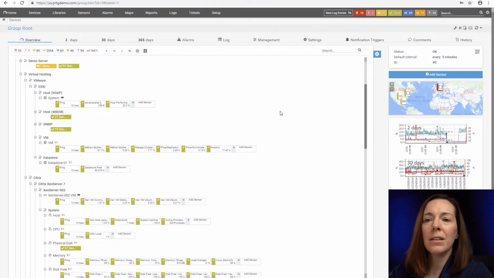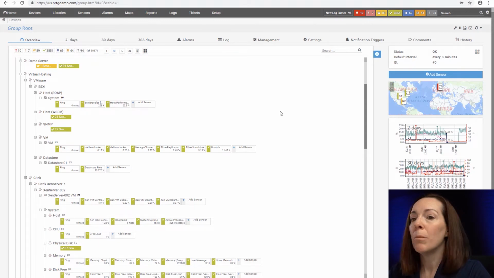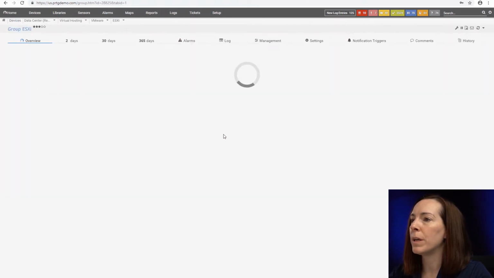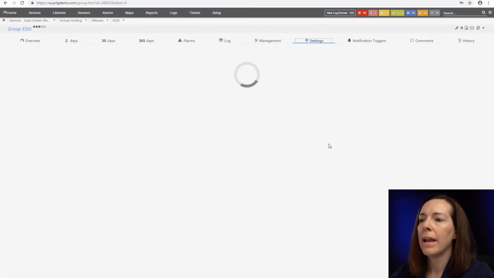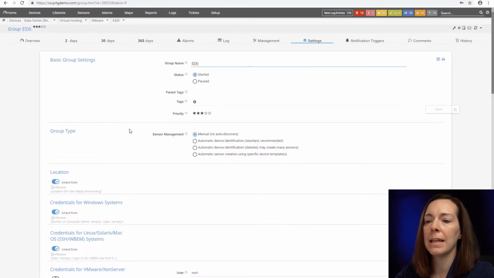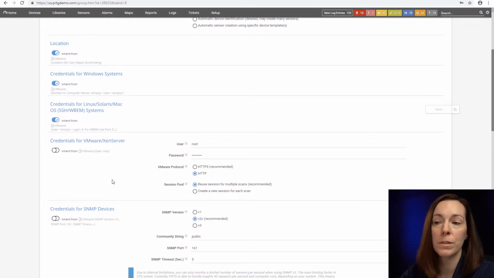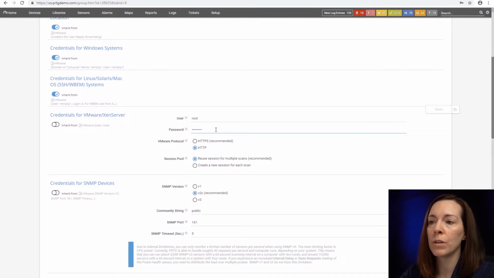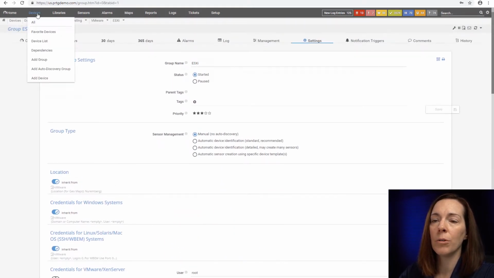All right, let's take a look at the VMware devices and sensors in my PRTG environment. Before you get started, as with everything, you have to make sure you have your credentials or else you won't be able to access the devices. So we go to our device tree, to settings, and first I want to look at the ESXi host. You have to make sure you define your root credentials in here. For the ESXi host sensors, your vSphere Windows integrated settings credentials won't work in the settings. So as long as we have root there, let's now go back.